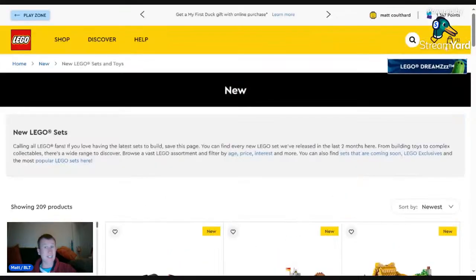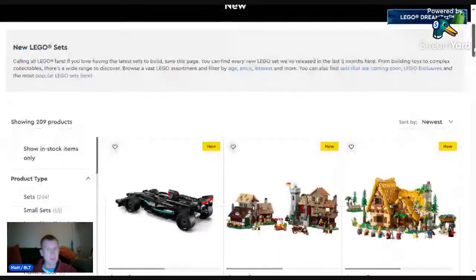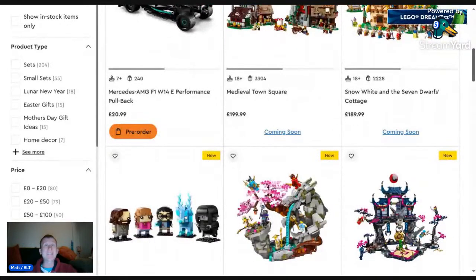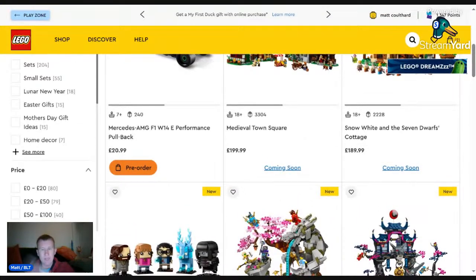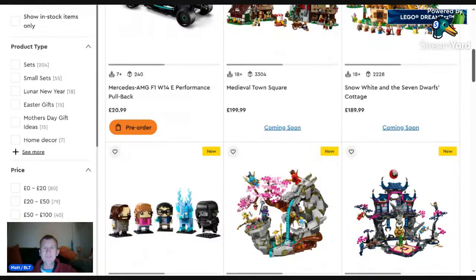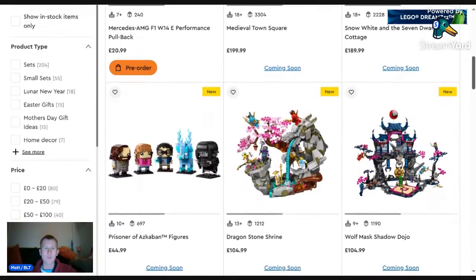Like I said, I didn't actually have this planned for tonight. I did have something else planned, which I was really looking forward to doing, but that would just have to wait now till next week, because I was going to do this next week, because this would have fallen on me then going, all of this comes out tomorrow. But at least this gives you a week's notice. You've got 1 week and 1 day to make your mind up of what stuff it is that you want.